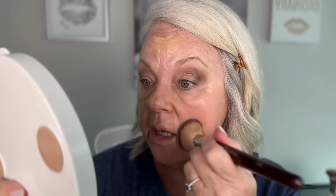I am using the BK Beauty 106. And if you will notice what I am doing, I am using a tapping motion. When you have a lot of texture on your skin, tapping your products into your face really helps with those wrinkles and crinkles. And everything looks so nice when it is finished. And if you just blend, blend, blend, and you just keep tapping, tapping, tapping, oh my gosh, you will see such a big difference.